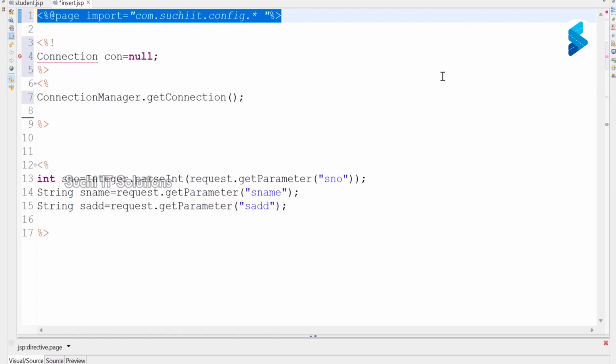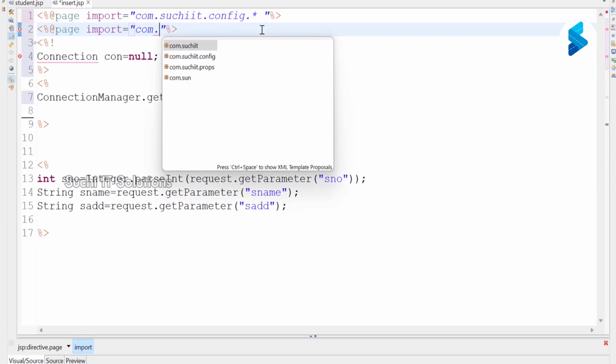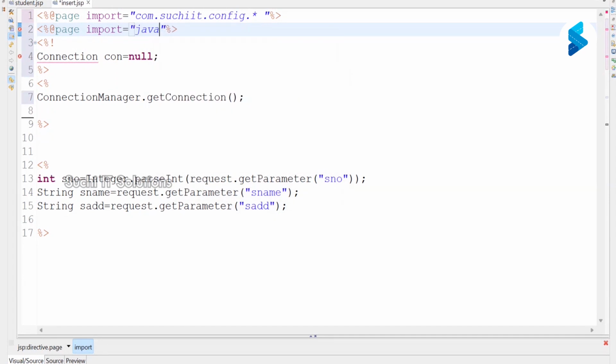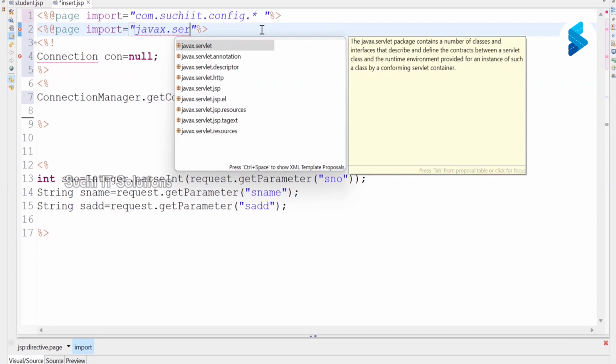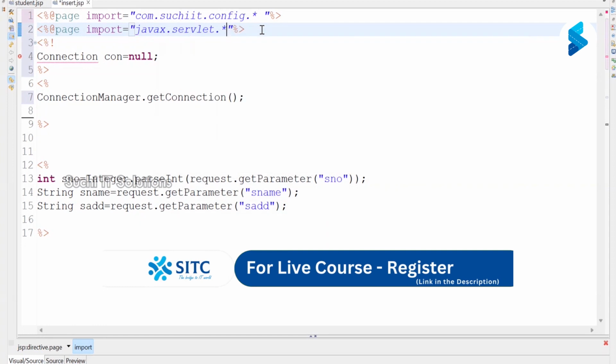One more. Then ఇక్కడ కామా ఇచ్చి ఇవ్వచ్చా సార్? Right, comma, dot. What can I do, ma'am? Where exactly is it available? javax dot. Next, please. sql. ఎక్కడ ఉంది మా కనెక్షన్ ఇంటర్ఫేస్? Right.